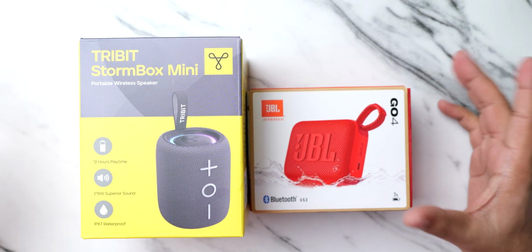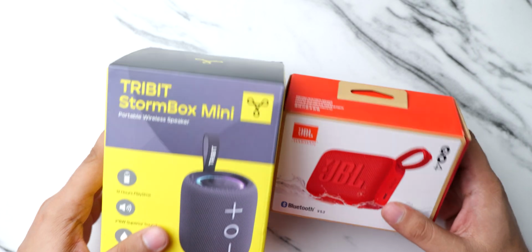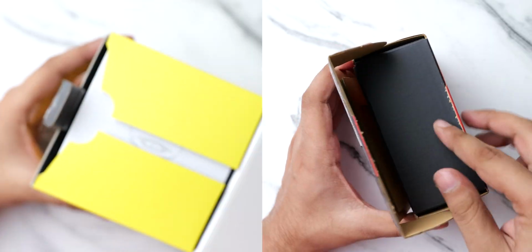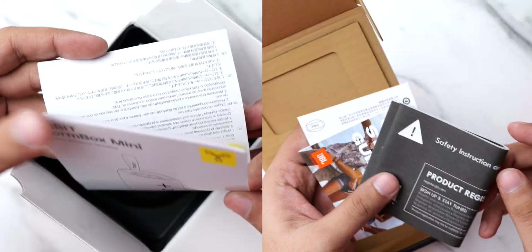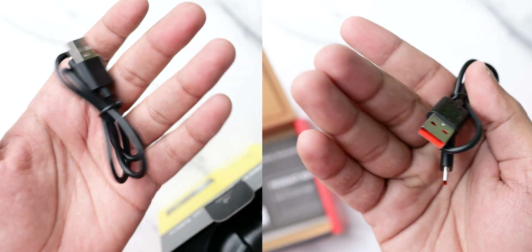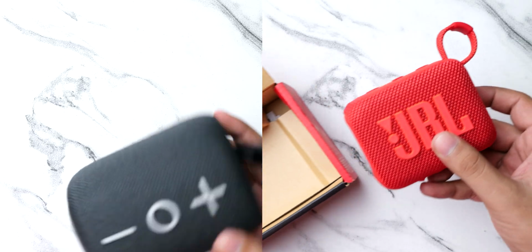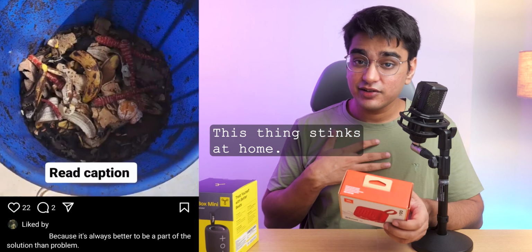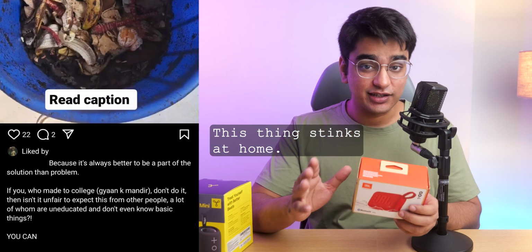Even while unboxing, you feel like you are opening up products in different segments and you can already see the basic difference. Inside the boxes, both of these speakers come with a quick start guide and warranty papers, a USB-C cable for charging and the speakers themselves. The JBL does seem to have a more recycled box, and I'm only mentioning that because my wife is actually crazy about saving the environment.